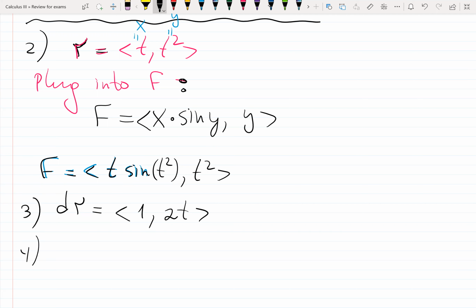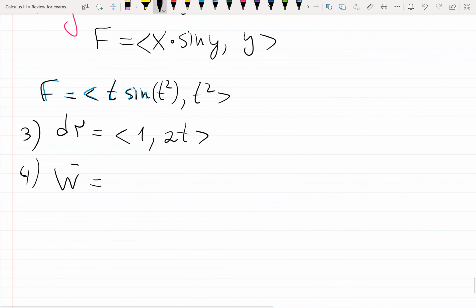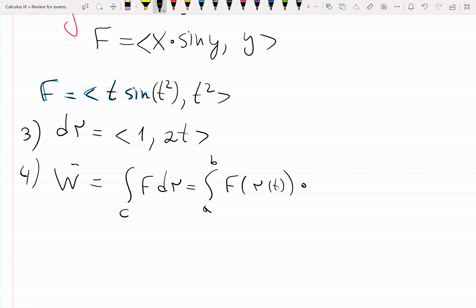Are we ready to build the integral? Yes. The force or work done, actually, or just the integral in general. There might be no backstory behind this. They just give you stuff and you figure it out. The integral over C of F dr, if you want to remember the formula, is from a to b, F with the plugged-in r inside, times r prime, and since you differentiated r, now it's dt. But I don't remember this formula. I remember that you should differentiate r and then plug r into F.